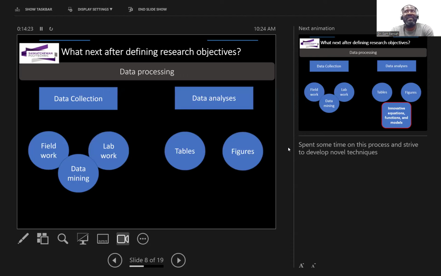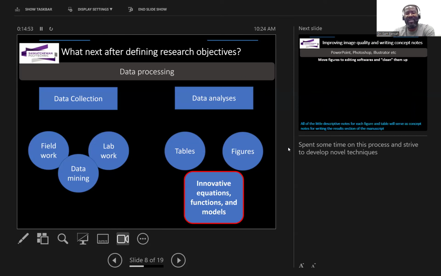It is at the data analysis stage that you prepare your tables and figures, right? This stage is also very important, especially the data analysis. At this point too, you have read through literature. You have read a lot already. You have identified gaps and methods that people are using. This is also another stage where you have to strive to achieve some kind of novelty, right? So go on, be innovative enough.